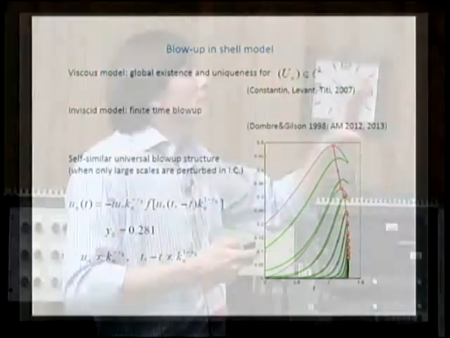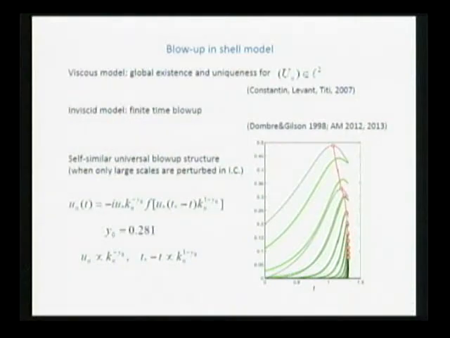I will proceed like this. I will give a result, then I explain how the theory works, and finally I give some historical literature review. The idea of how to describe this finite time blow-up goes back to Dobrokhotov-Gilson. This is a work of '98. Well, they positioned their work as numerical, but actually the seed of the theory was already in that work, and with some polishing, it can become rigorous.